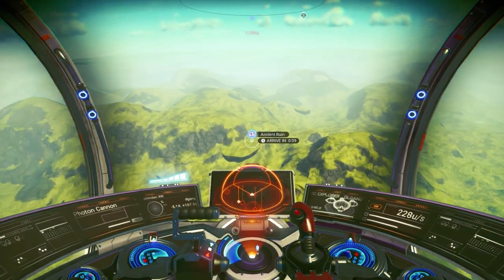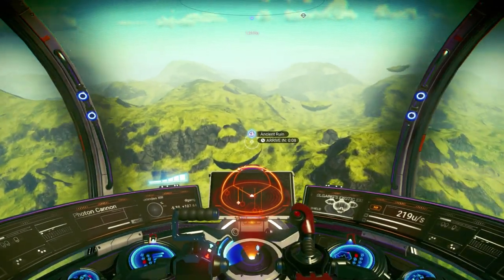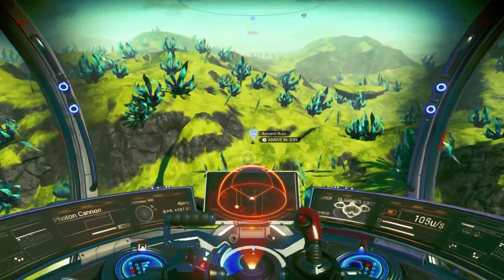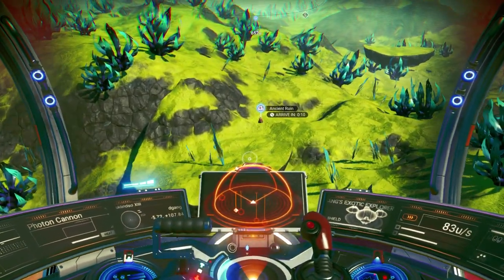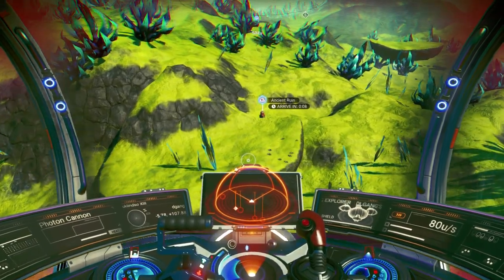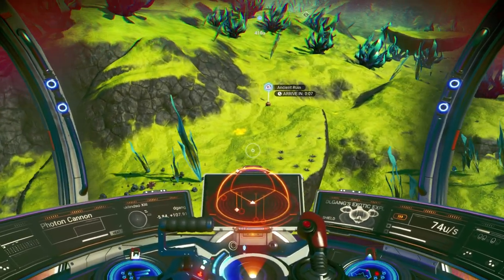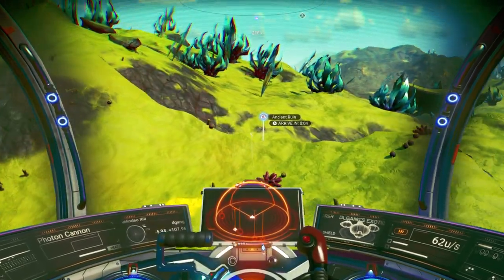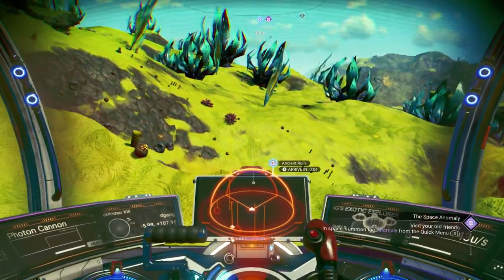So we use the alien artifact maps. We go to the different locations they give us. We will eventually get the location of a gate. This is the fastest way to do this, I think, one of the fastest.